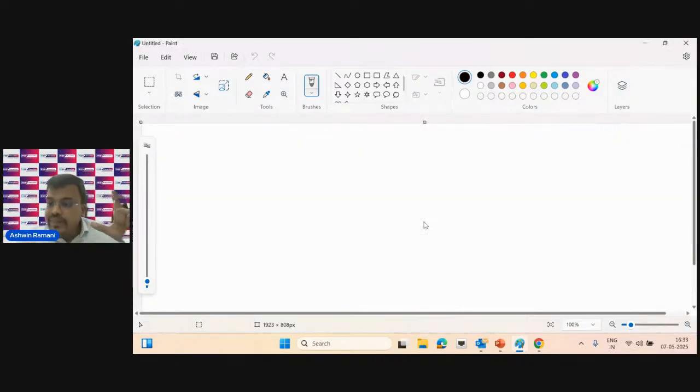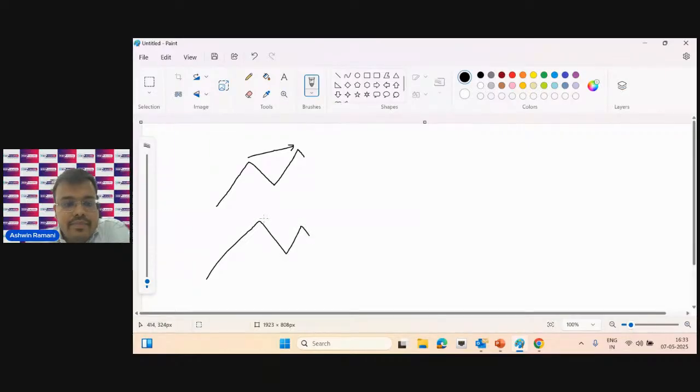Now what we will do is combine RSI plus a trend line to spot a reversal. So let's do one thing. In a divergence, what happens? Can I say the price moves higher? At the same time, the RSI moves lower. The price moves in a higher high formation. RSI moves in a lower high formation. So this is my price and this is my RSI. Now, what is this signal, guys, where the price is making higher highs and my RSI is making lower highs?